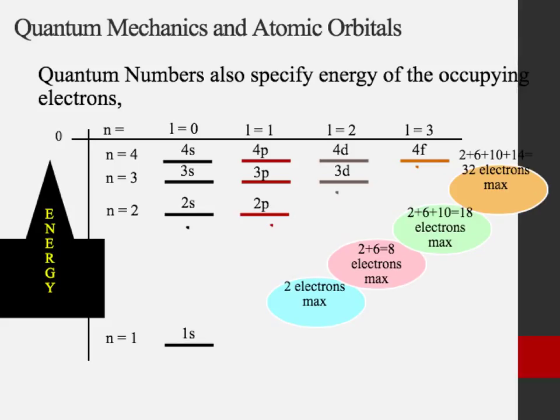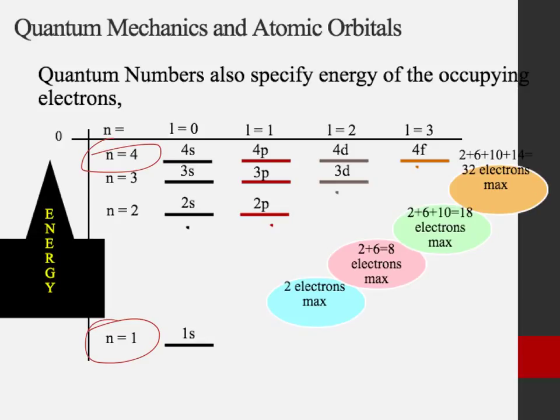So here you can see as we go from n equals 1 to n equals 4, our energy is increasing because the electrons are becoming further from the nucleus, therefore they are more loosely bound. There's not any attractive forces on them. And as they go from lower energy levels to higher energy levels, they're gaining energy. And this also is a nice chart because it tells you what your values of L refer to.